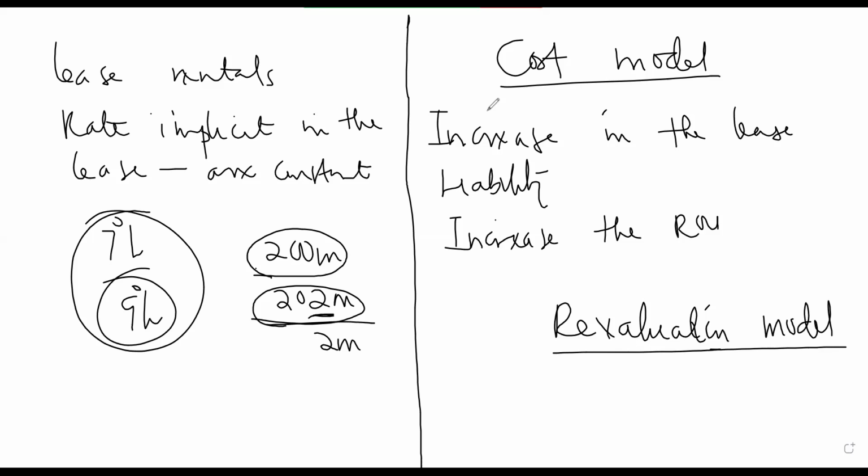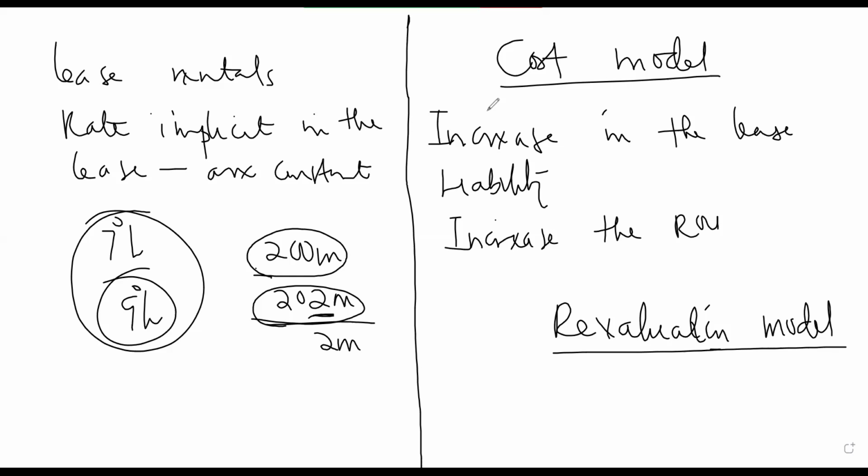What will happen? The question will always tell you that the asset will be revalued together with the lease liability. If that is the case, then any change in the lease liability will be treated as a revaluation surplus or a revaluation loss. But if we are valuing only the asset, not the lease liability, then any change will be treated like how we are treating it under the cost model.